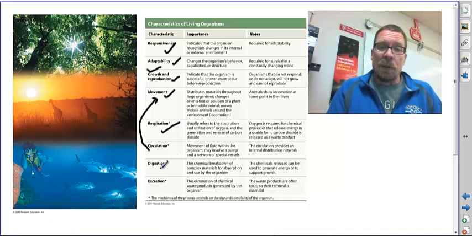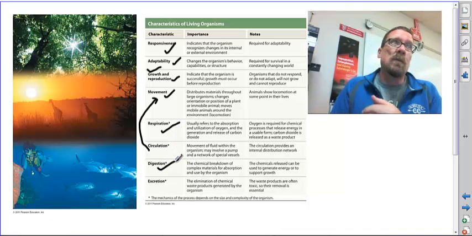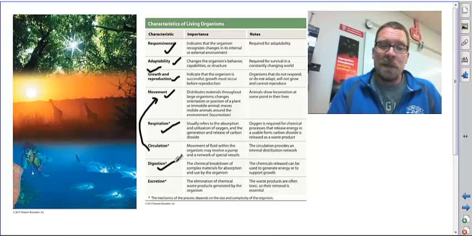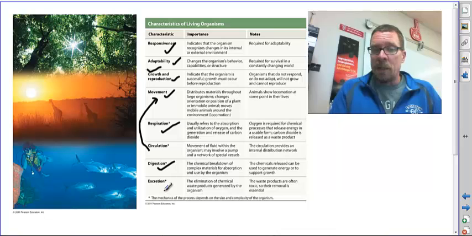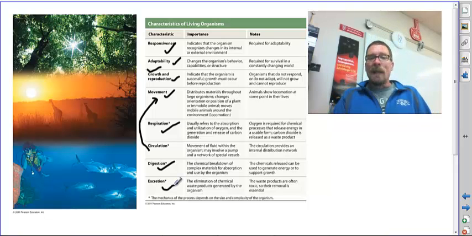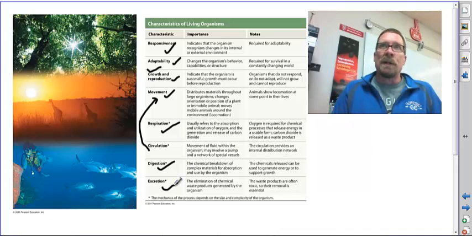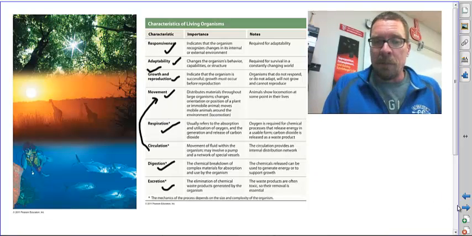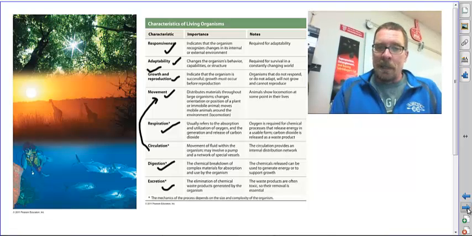You have to be able to consume some sort of fuel, break it down, and obtain energy from it. That's digestion. And of course, in doing so and obtaining the nutrients you need and providing that energy, you'll develop waste products which need to be excreted. And that's characteristics of all living organisms. Now think about a virus. What does a virus hit in this, and what doesn't a virus hit, which leads to the age-old argument of are viruses living things. You'll probably come to the best estimation that no, they are not, even though they hit some of these characteristics.